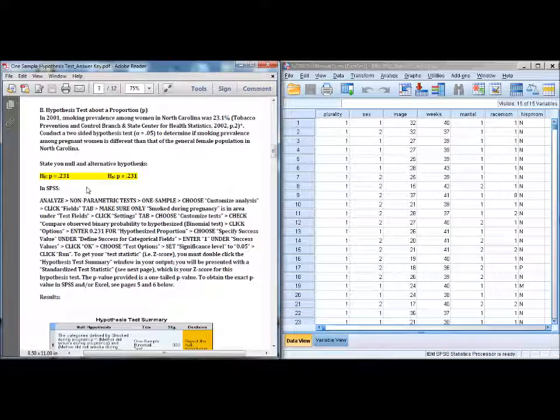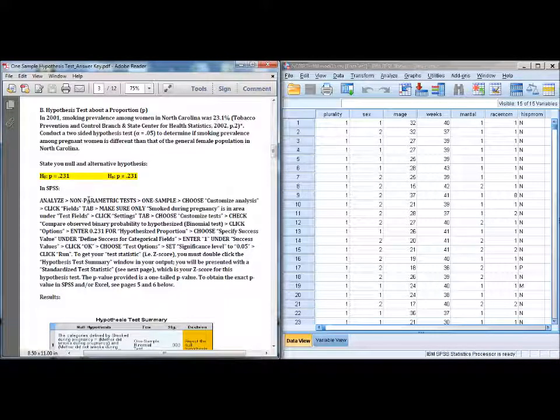If it was one-sided and our hypothesis was stated in such a way that we hypothesized that the true population parameter was less than 0.231, we would just be obtaining the left tail for our z-score, which in this case we know our z-score is going to be negative because our sample value is 0.143, and we're assuming a true parameter value of 0.231. Now remember, the true population parameter value in a normal sampling distribution lies in the center, and the z-score for that value is 0. So any value less than 0.231 will give us a negative z-score. Any value greater than 0.231 will end up giving us a positive z-score.